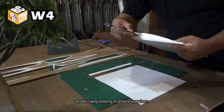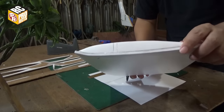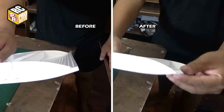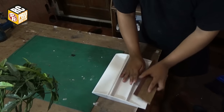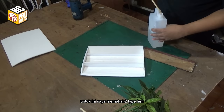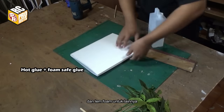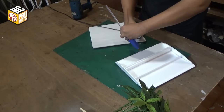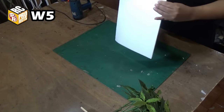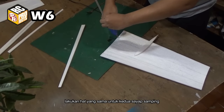Mark the space in between the foam spars for inserting the wing joiner. Sand the leading and trailing edges so they have a slope profile. For this, I use two types of glue, hot glue for the leading edge and foam safe glue for the rest. Do the same for both side wings.